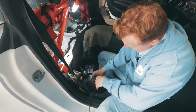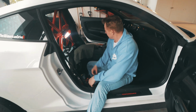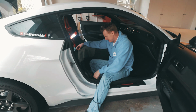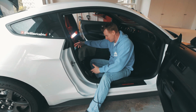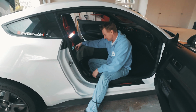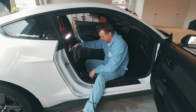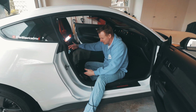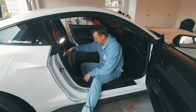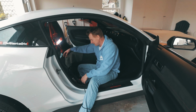Yeah, I don't know. In theory, it seems like pretty easy. It's possible we just don't have the bit that's designed to go through this type of metal. But we have a handful of bits that we tried, and nothing will really go through it with any type of efficiency. Everything is literally trying as hard as I can. So to be honest, we might have to call it for now.